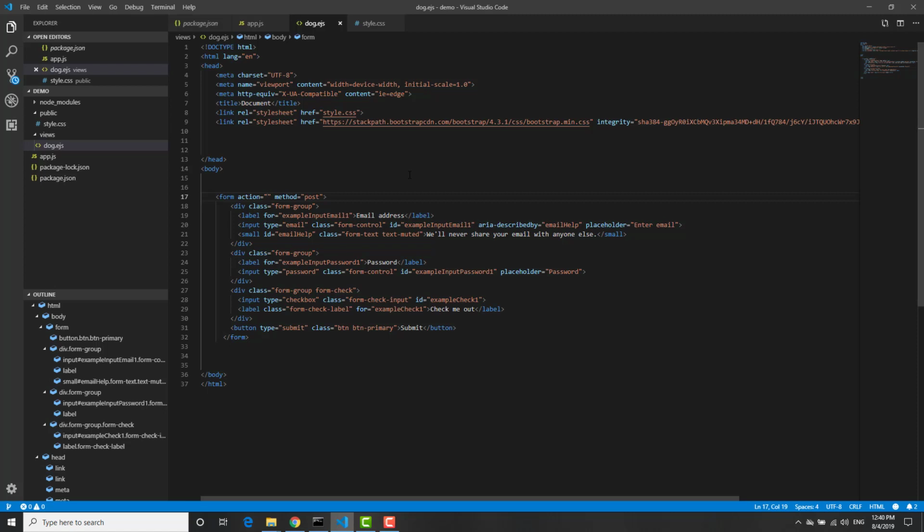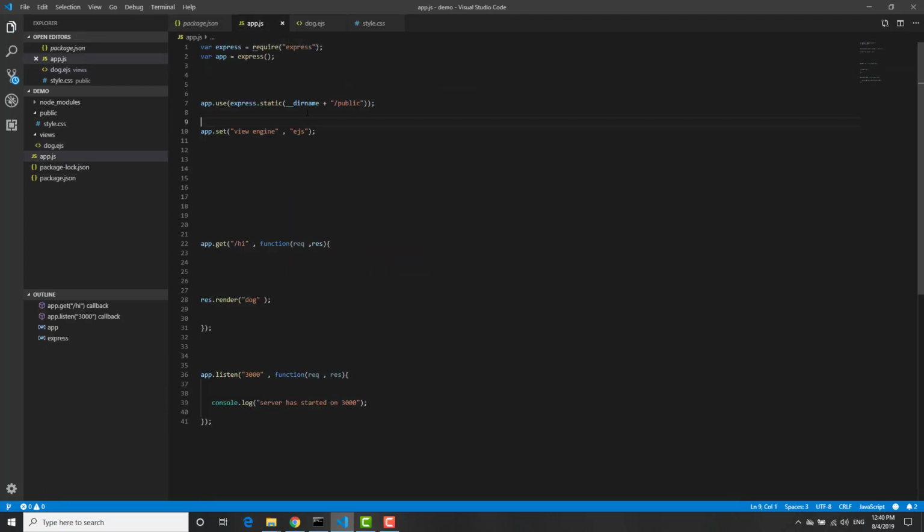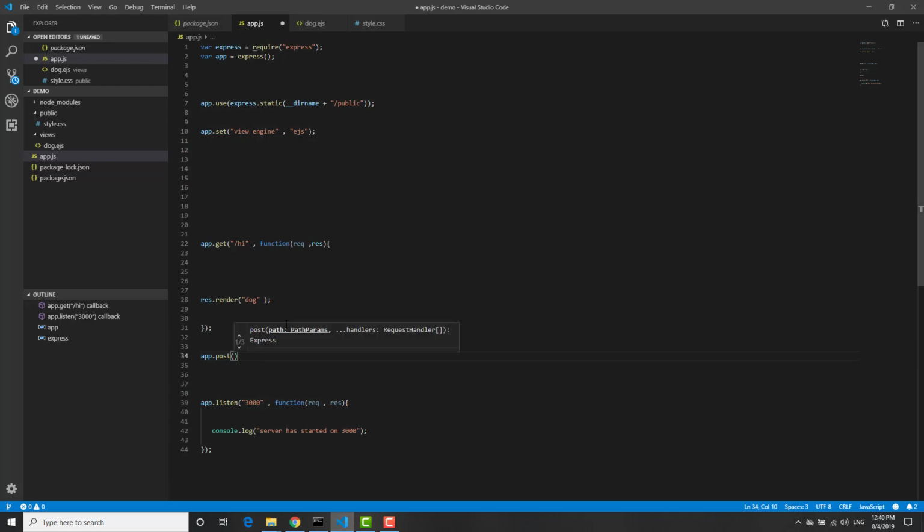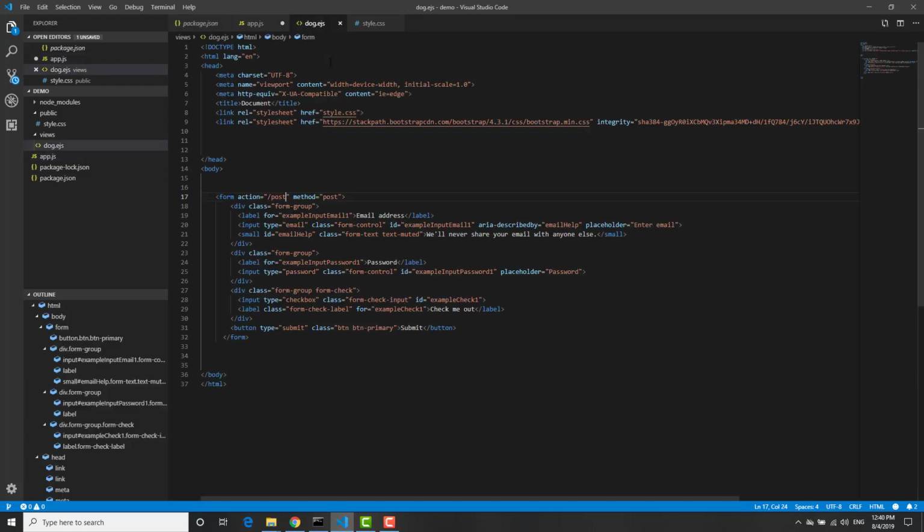So I'm going to create a route, and I'm going to call it post. We need to go to the entry point and write app.post. The route must be, let me change it, because some of you think that it must be post.